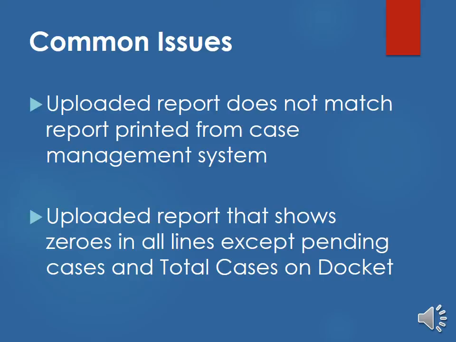A common issue we find with courts that upload the report is that the report only contains the pending balances and the rest of the report is filled with zeros. If you find a report like this that is incorrect, you can call OCA to delete those reports and try resubmitting them. If that does not resolve the issue, you will need to consult your vendor or IT staff.